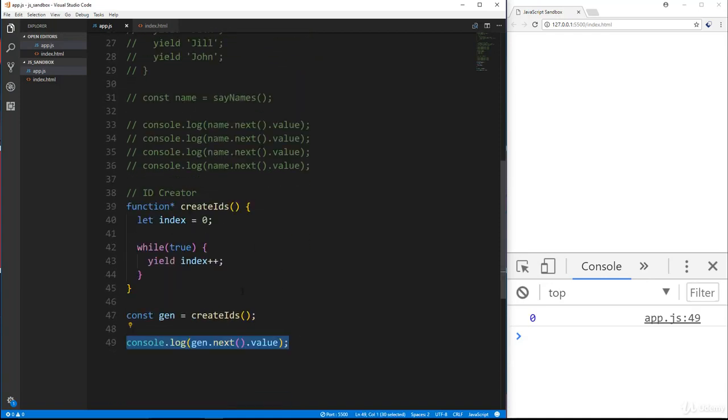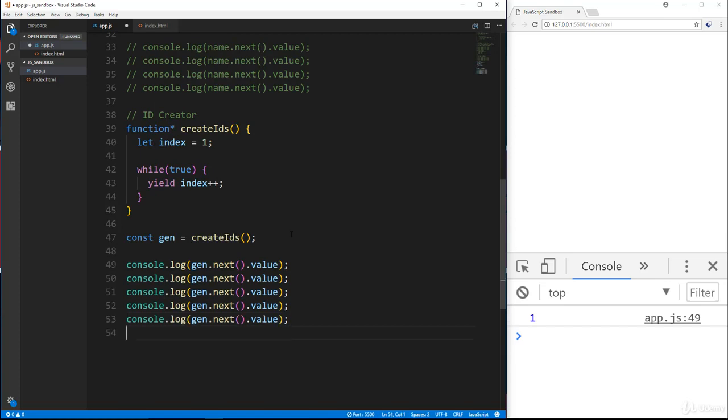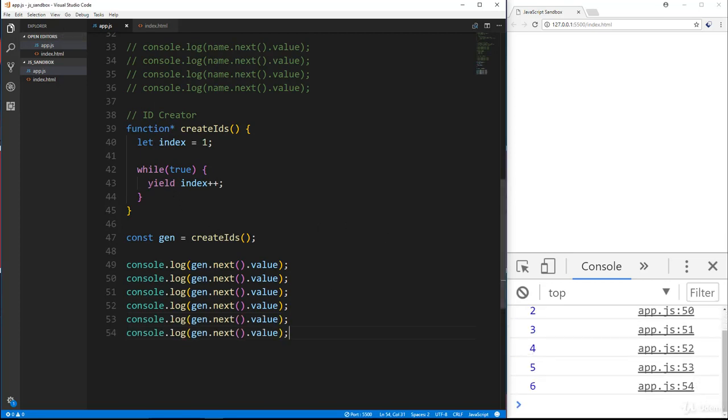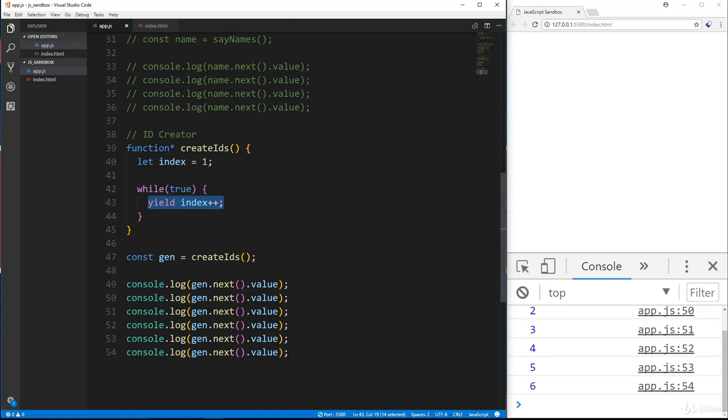If we wanted the IDs to start at 1, we could set that to 1. Then we'll just copy this and paste it in a bunch of times and save, and you'll see it'll just keep generating. It'll just keep adding 1. It'll never end. So that's an example of what we could do with a generator, which is just continuously create IDs like this if we wanted to for some reason.